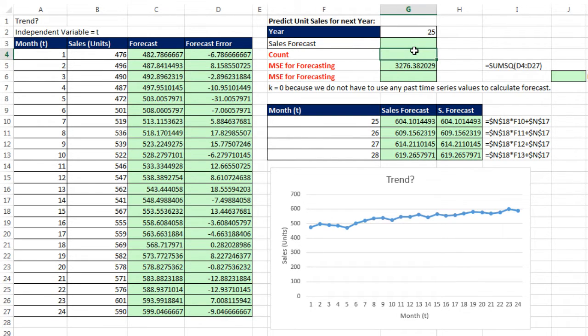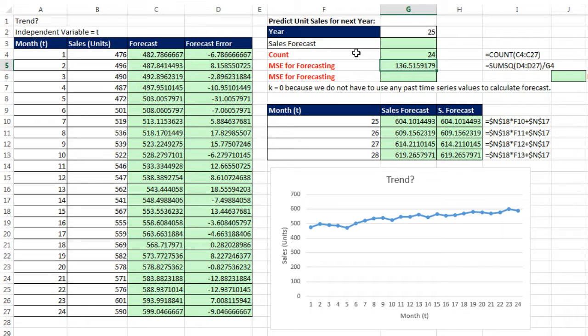But check this out. Last chapter, whereas we took that amount and divided by degrees of freedom, in forecasting we're going to take it and divide by the number of forecasts. That's our n minus k we've been talking about in the last couple of videos. So I'm going to count all of our forecasts, which happens to be exactly the same as our number of observations, right? Now I can take F2 and divide it by our 24, and that will give us our mean square error for forecasting.